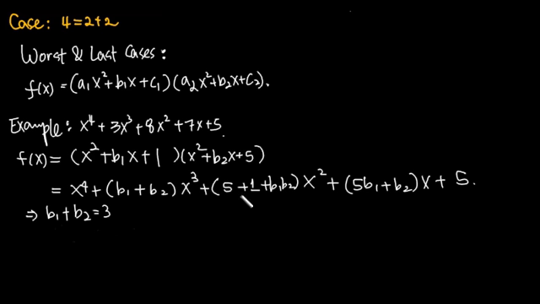Alright, let me do this second part again. What we see in front of x squared, here the 6 plus b1 b2, and that entire coefficient must match the coefficient in front of x squared, so that's 8. So b1 times b2 equals 2. All right, so you can substitute b2 as 3 minus b1 in here and get a quadratic equation in b1, or vice versa. Sometimes you will have some coefficient in front of b1 and b2, so that will be some elimination method you go through, and then you end up at some quadratic equation.